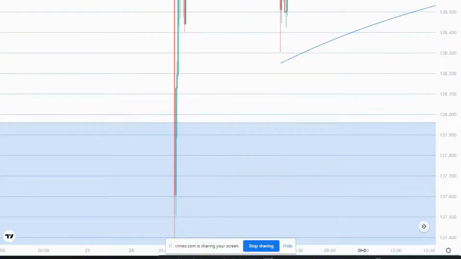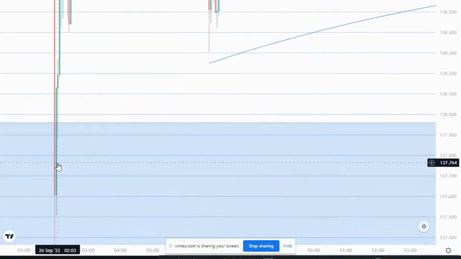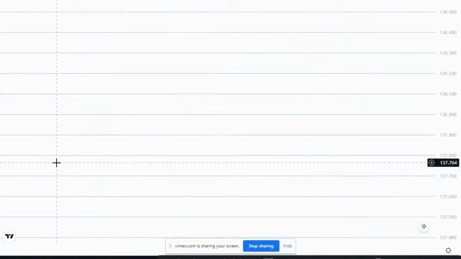All right. Okay, here in the 3 minute time frame, we never had a demand zone right there. So actually, we're gonna go to the last time frame, which is the 1 minute time frame. Let's see how the market behaves and how it goes.